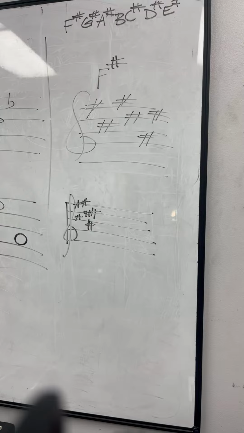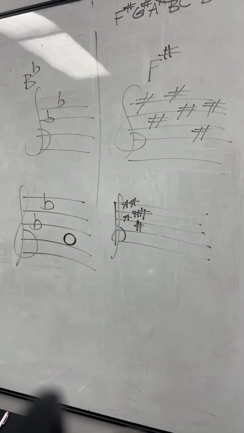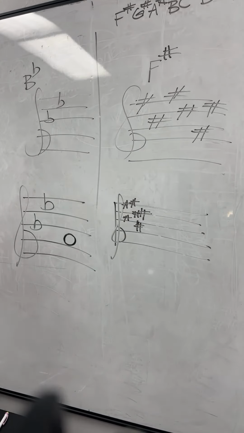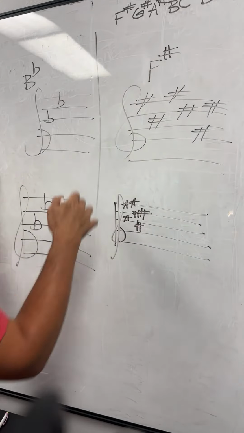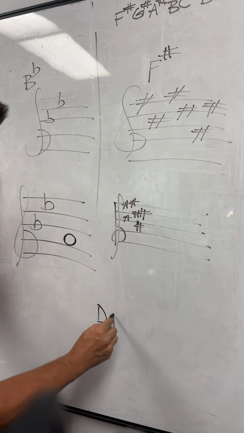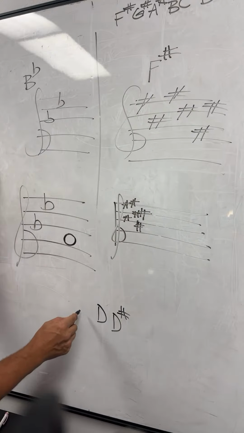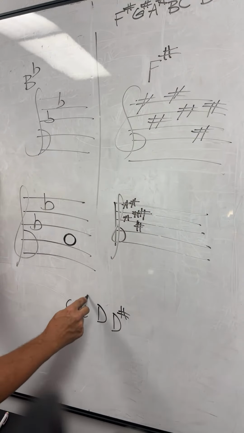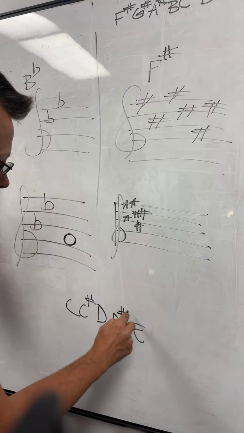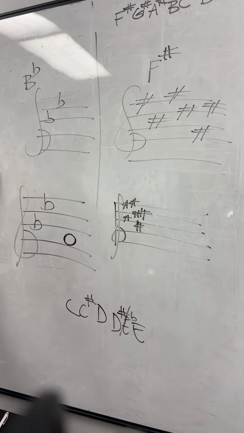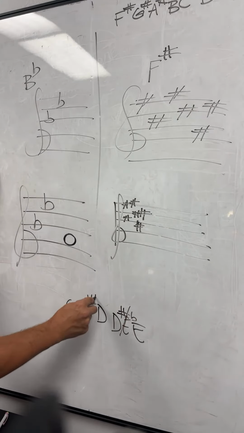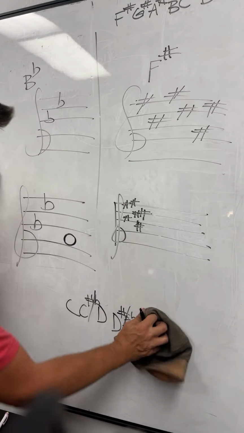So A flat and C sharp. Both people chose C sharp. Nice. Since we're dealing with a flat key, B flat, what I'd like to do is just keep with the flat nature. The enharmonic equivalent name of C sharp is D flat. Because when you go from D to D sharp, and then you have something like C, C sharp, D sharp and E flat are the same name. So when you say C sharp, it's also the name of D flat. We're going to keep it with that.